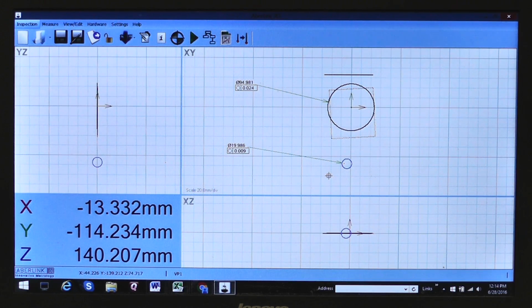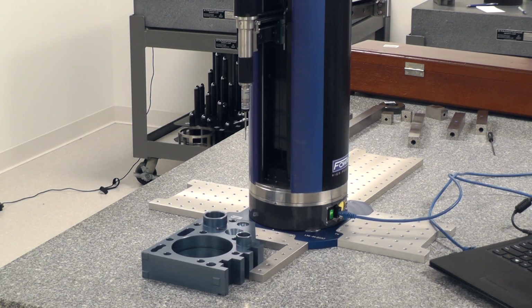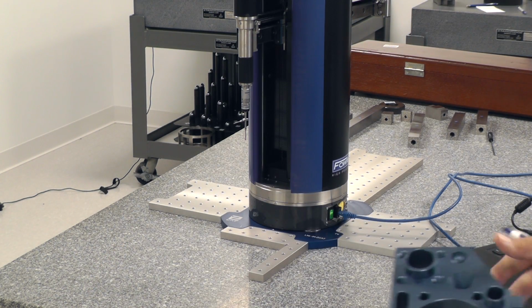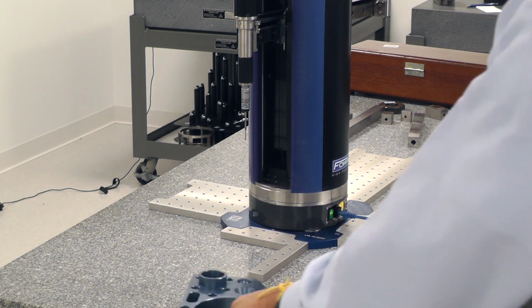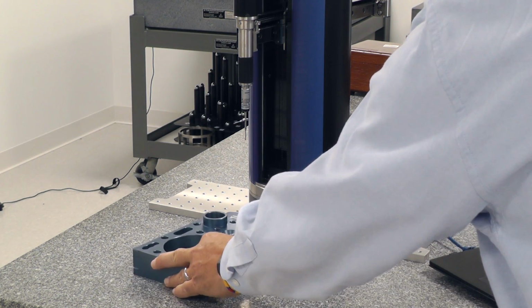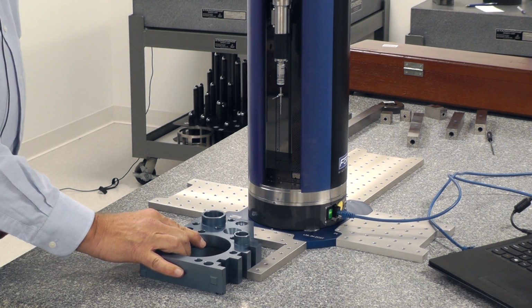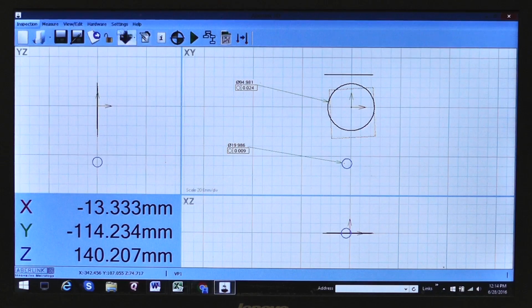And then let's talk about, in its simplest form, what it might look like in your facility. Let's say this is the part you're making. This is the type of setup that you want to measure and how you want to measure. So the operator can physically bring the part up, put it in location. This could be part number two. But let's say we already have a program written for this.